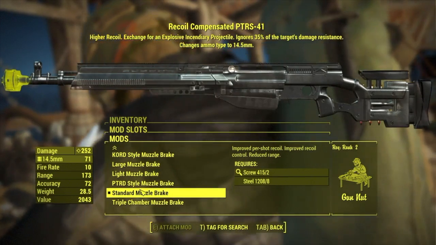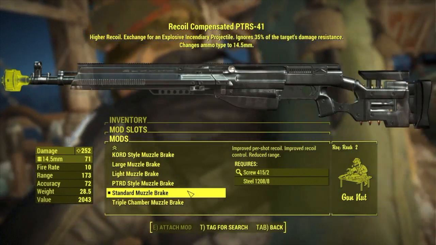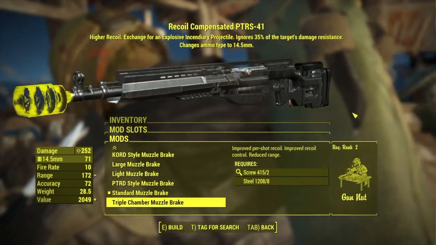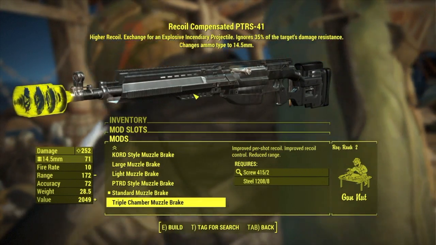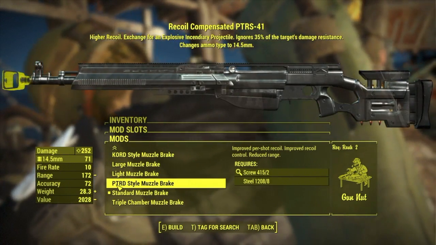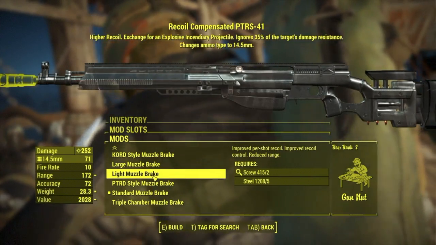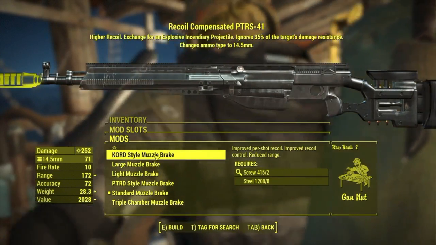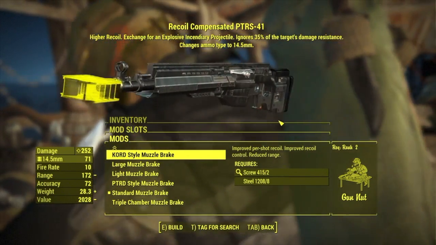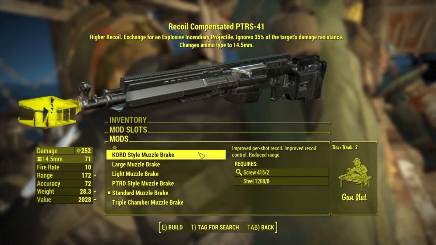Now as for the barrel attachments, you start out with a standard muzzle brake. This is the one that just comes on the PTRS-41. But if we explore the options here, you'll see we actually have a triple chamber muzzle brake. And I have to say, I haven't seen anything quite like this before. It has a really awesome look to it. We have a PTRD style muzzle brake, a light muzzle brake, which is kind of like the one we see in the vanilla game, and the cord style muzzle brake looks a lot like the one on a Barrett 50 cal. If we rotate it here, you can see what it actually looks like. And I think this is my personal favorite, so we're going to go ahead and equip that one.